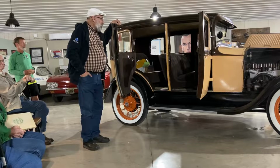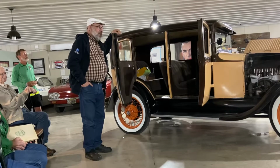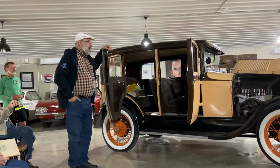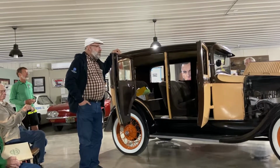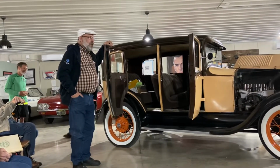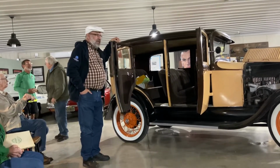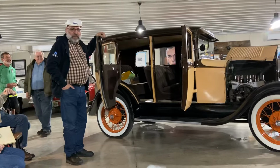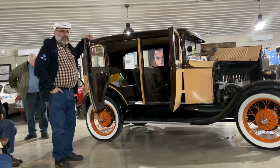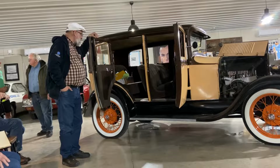Yeah. It then had, of course, your speedometer, odometer, but it also has a trip odometer. Now, trip odometer, from what I understood, only your top of the line cars like your Cadillacs, Buicks, Packards, LaSalle, those were available as an option. Henry Ford decided, well, he'd just make this one standard. So that's what this car has. I think in the 30s and 31s, they did away with the trip. But anyway, that's what this car has.